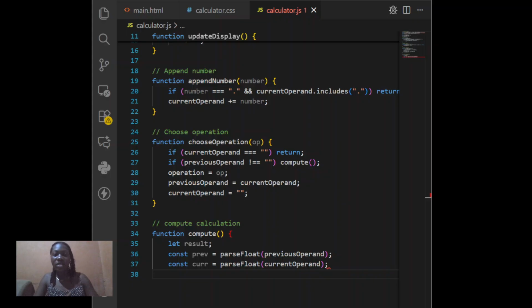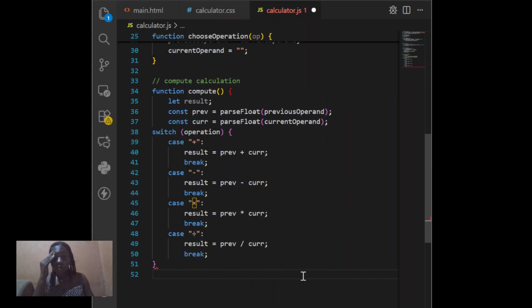I'm going to use the switch to do some magic here. After calculation, the result is displayed on the screen.